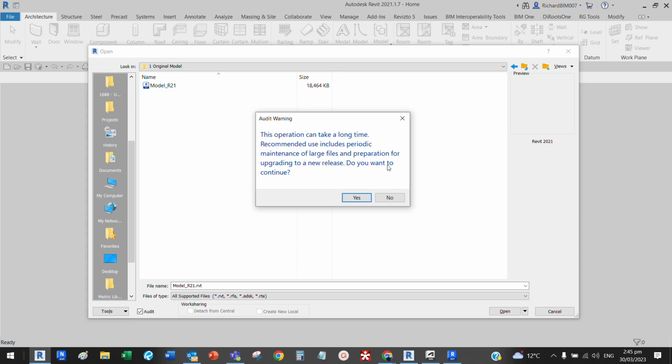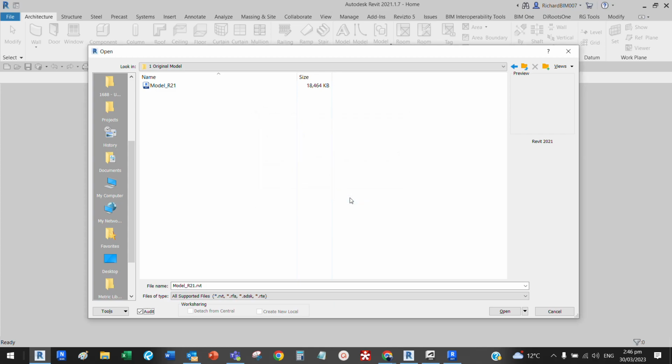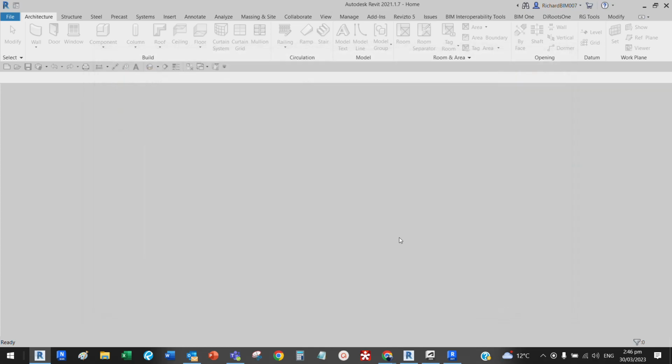Do you want to continue? Yes. Again, if this is a workshared environment model, make sure you detach it from the central, then check the audit and select yes. And then after that, just open and let's wait.